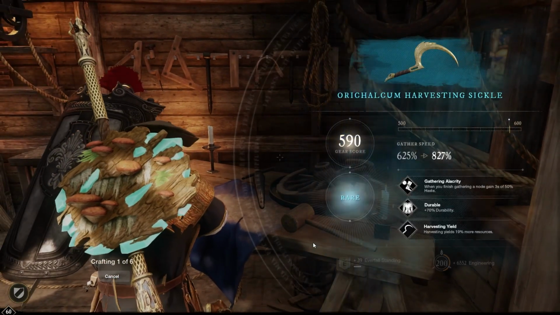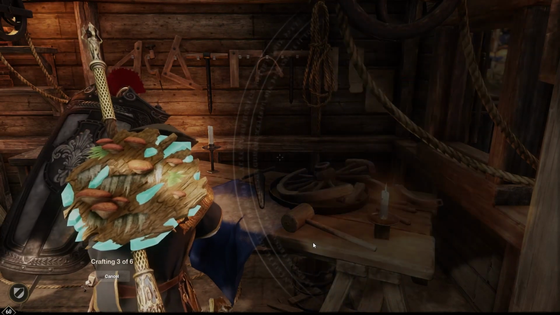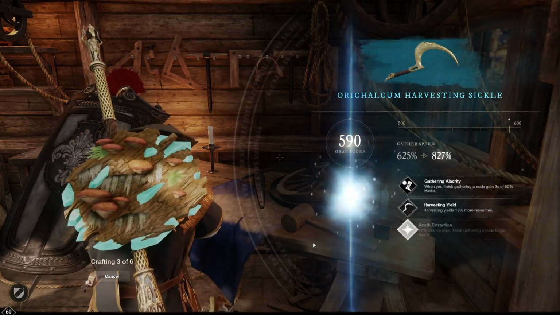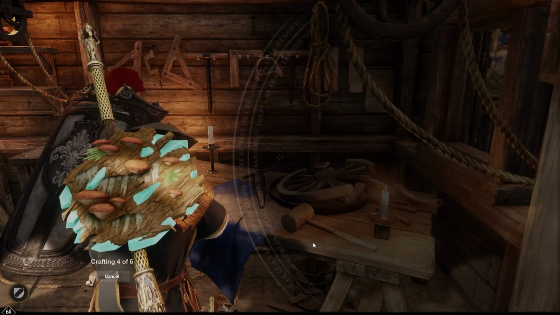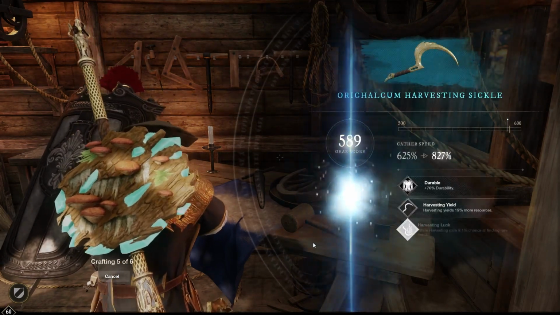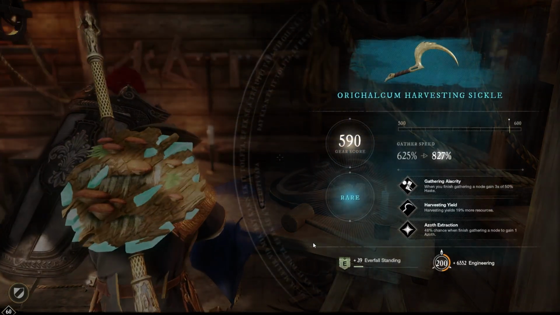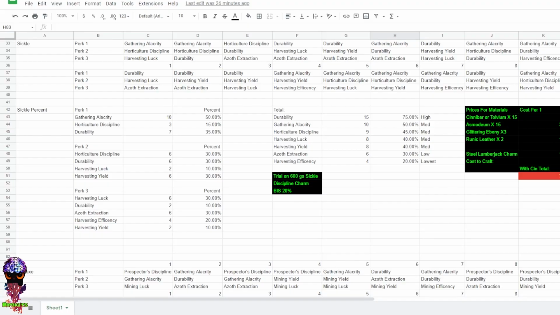So I started making sickles first to figure out what would work best when it came to the charms that I used. I ended up using the luck charm and the yield charm. I think I started with the yield charm, and it wasn't giving me that much back. I would roll like 5 and I wouldn't get anything. I would roll 10 and I'd get 1 or something like that.